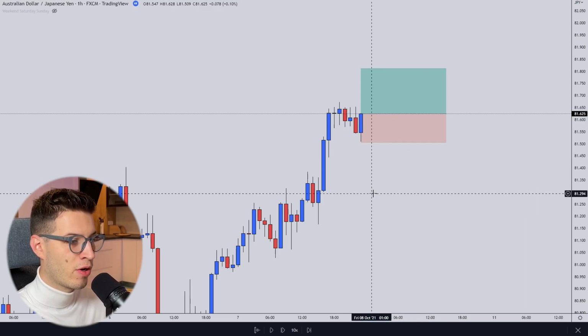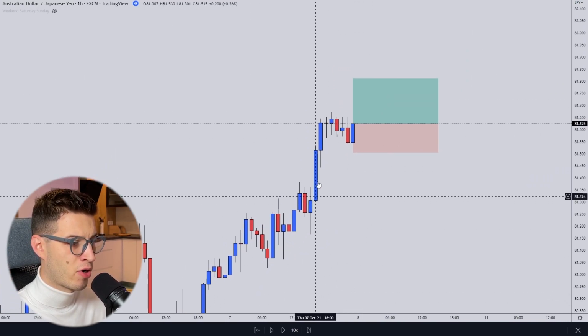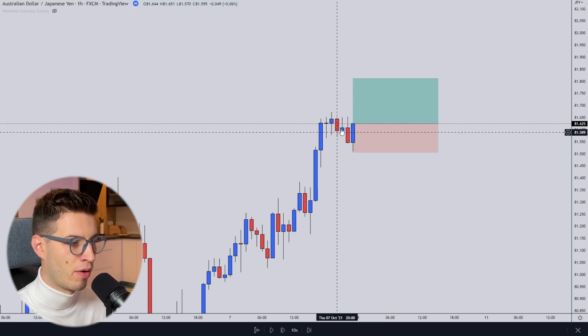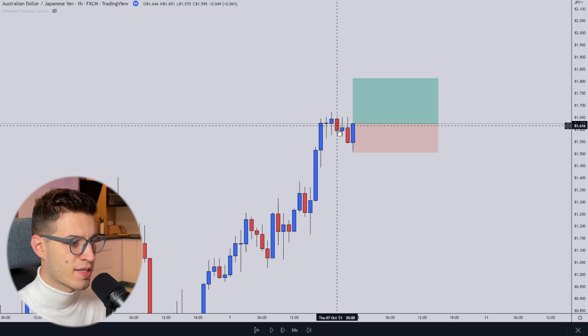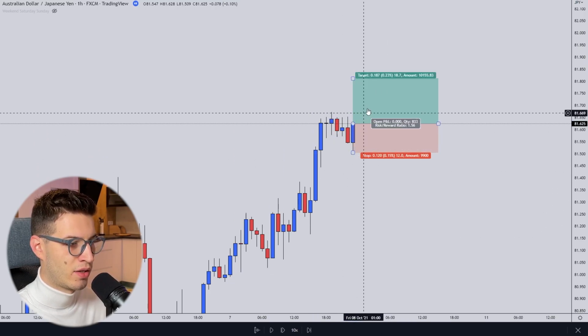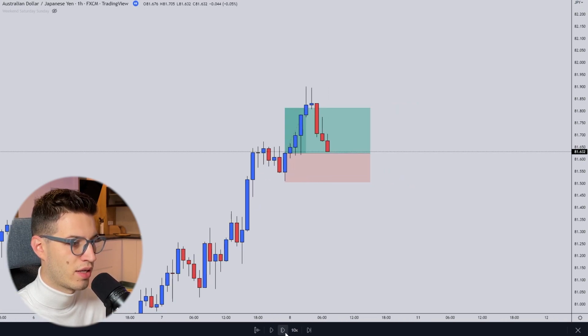And we now have all of the criteria. So prior price action is high probability to go up. We have our large impulse. We have our small pullback and the flag formation. No momentum shift in the pullback. Really small candles moving kind of sideways. So definitely high probability to continue up. Let's see what happens. Price starts trending to the upside.